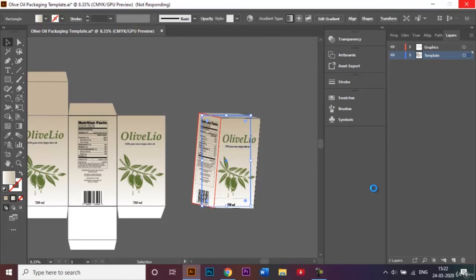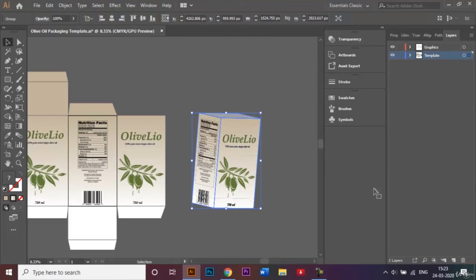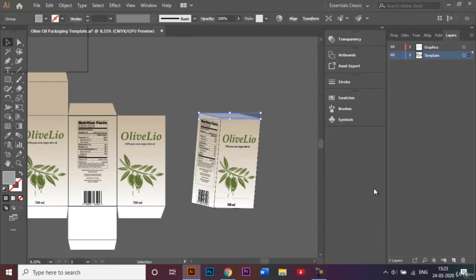So once that's done, I'm going to select this and I'm going to go to Object and click on Expand Appearance, and I'm going to right click on this, click on Ungroup, and ungroup again, because once that happens I can just select this top portion and change the fill to this light brown right here.